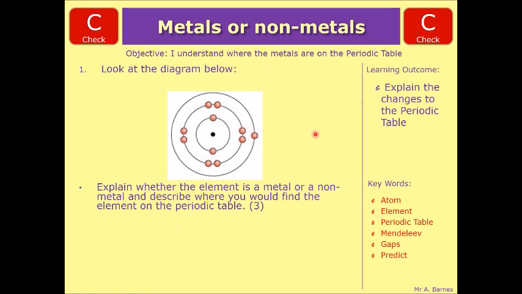Okay well let's see then. So there are quite a few ways you can get the marking points here. The first and most important one is pointing out that it's a metal. So you get one mark for saying it's a metal and then the explanation because it only has less than four electrons on the outer shell gets you your second mark.